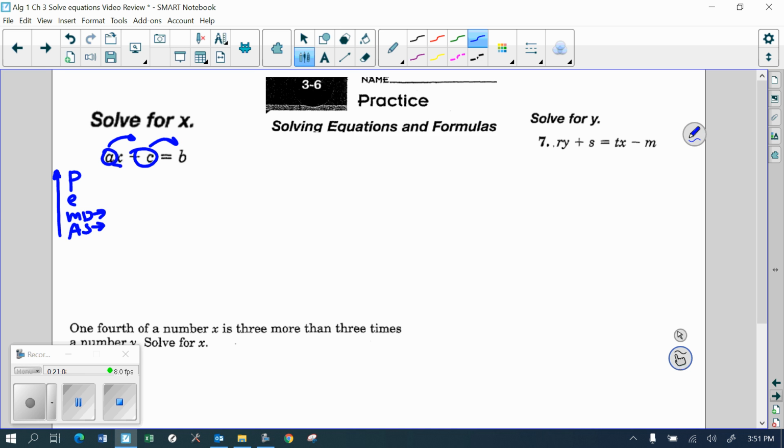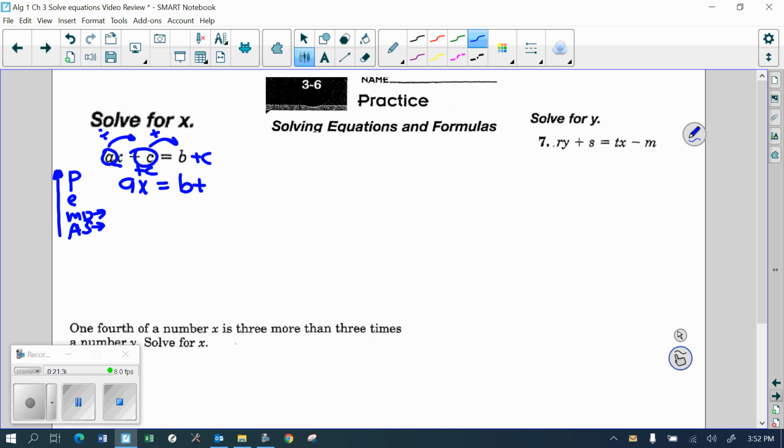You've been doing this since 7th grade, maybe 6th. Okay, so that says a times x. What's the opposite of times? Division. What's the opposite of minus c? Plus c. So that's how I'm moving those across. Now, which one comes first? I see at the bottom level is either add or subtract. Well, there's an addition one. So I'm going to add the c across first.